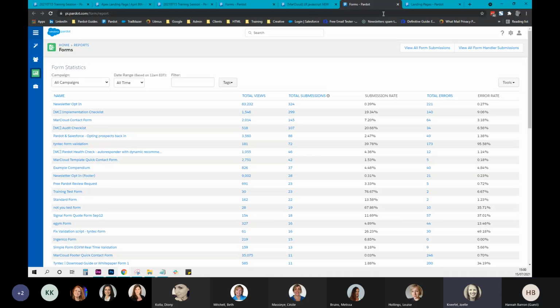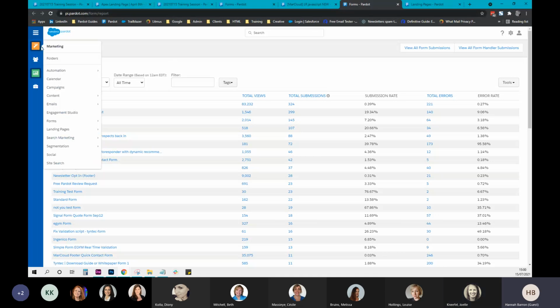And maybe you can show also within an Engagement Studio, even though Engagement Studio is another topic, just to link it with each other, maybe you can show the difference in an Engagement Studio, what you can pick, if that's possible, and that in an Engagement Studio you can decide to track forms or landing pages. Yeah, sure. So whether someone's completed it or not. Yeah. Let me just go into Engagement Studio.